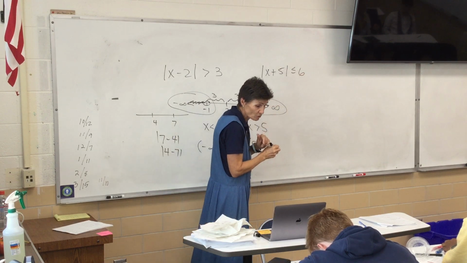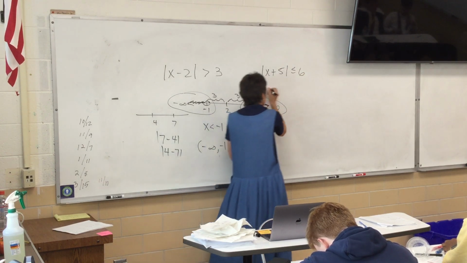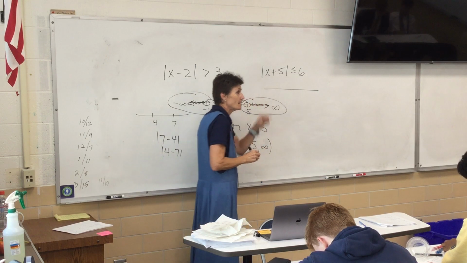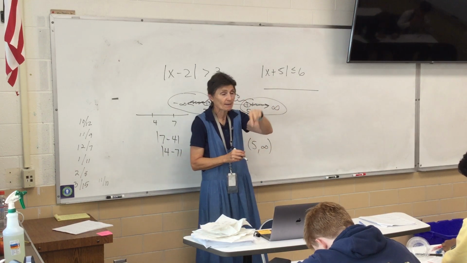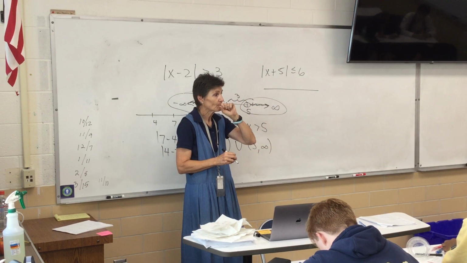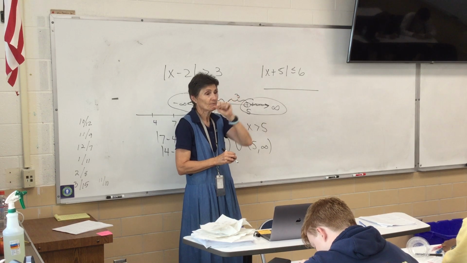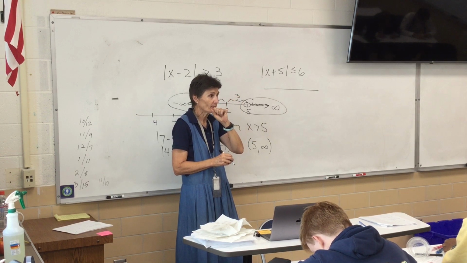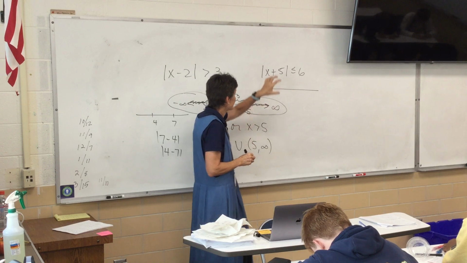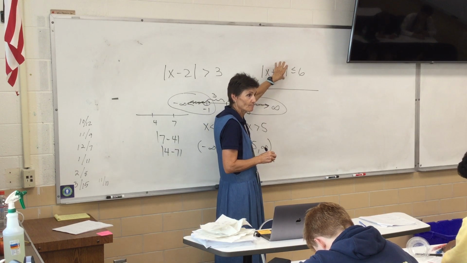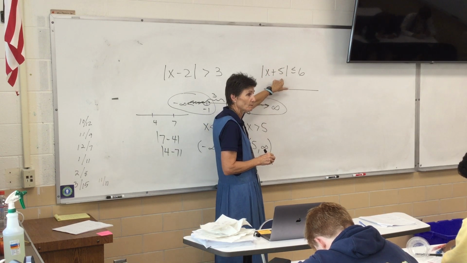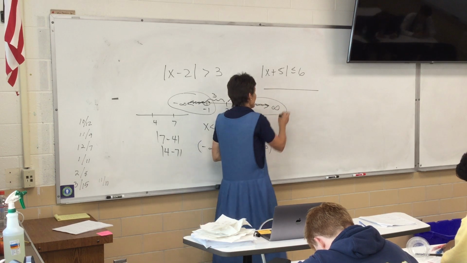So when I look at the next one, x plus 5 less than or equal to 6, even if I don't understand a word Mrs. Ford said, I'm going to draw a number line, and what number is going to go right in the middle of that number line? Not 5, not 6, -5. Because what goes in the middle of the number line? The opposite of what's in the middle of the problem. That number's in the middle of the problem. Take the opposite of it. So it's going to be -5.